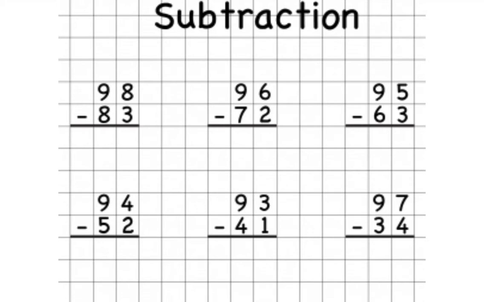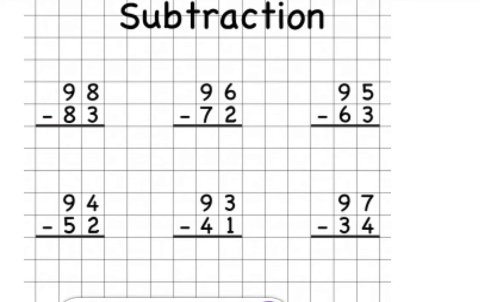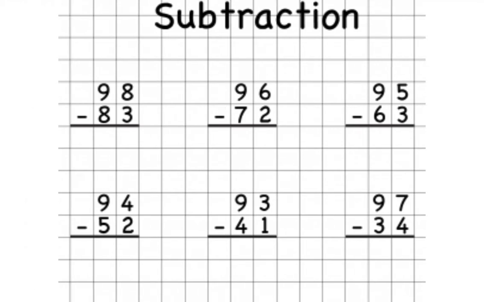So I'm going to grab my handy dandy pen and we're going to start dividing these up into our tens and our ones place. Let's start with the first example. I see 98 minus 83, and that is two really big numbers. I don't have 98 fingers and 83 fingers, so I'm going to divide these up into tens and ones. The first thing I'm going to do is always start with my ones place.